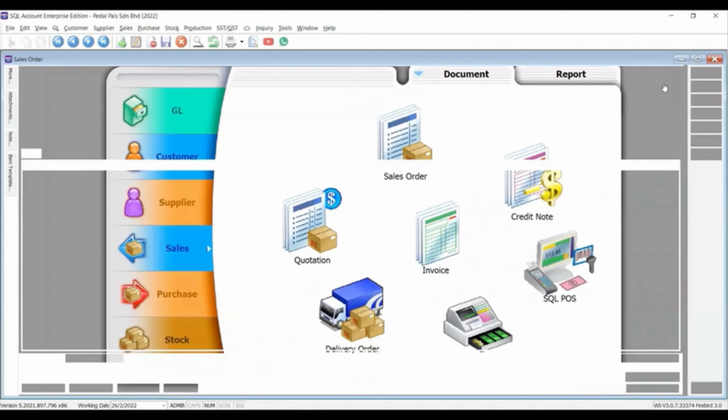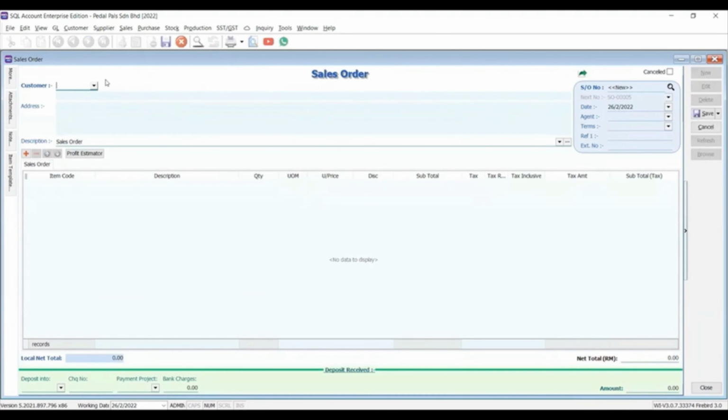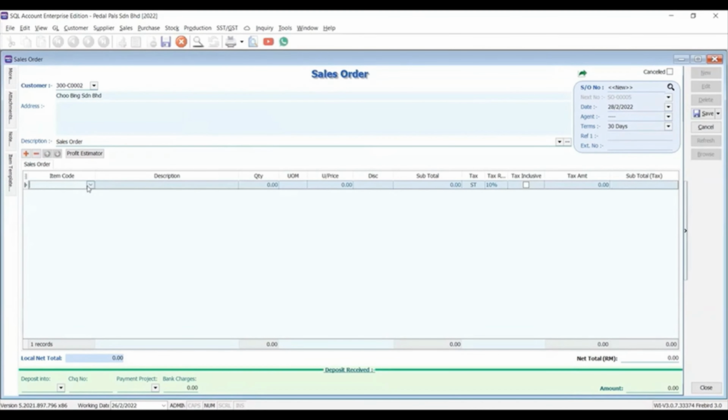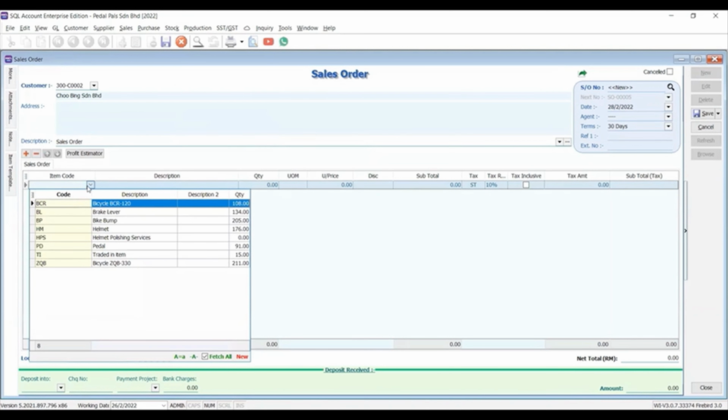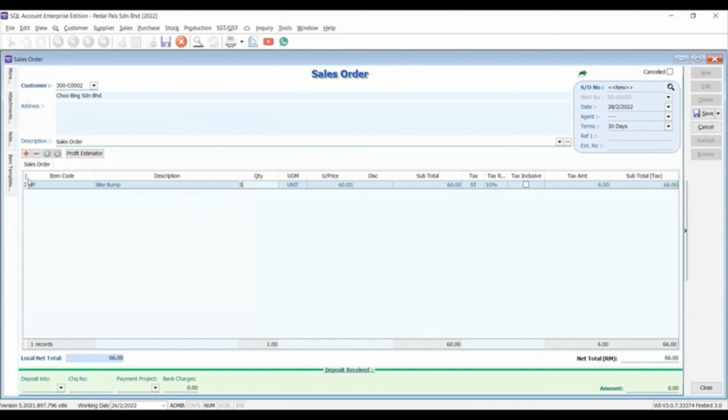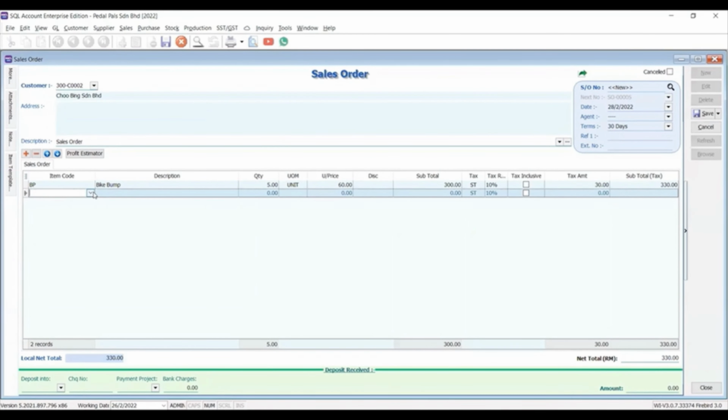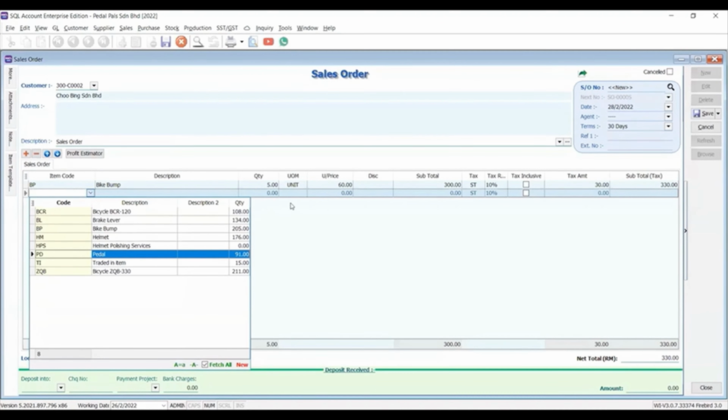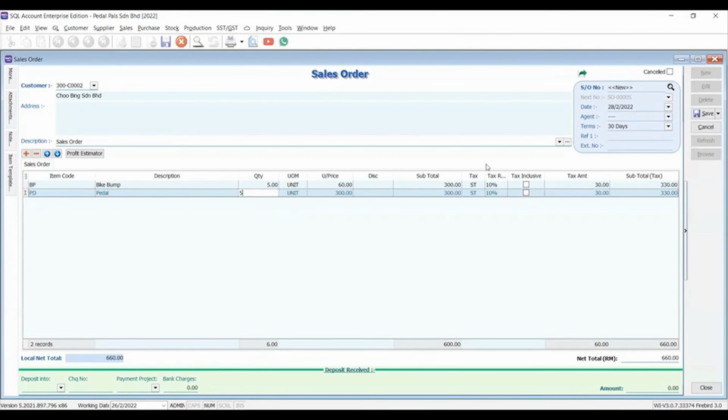Then go to sales order, create a new one, enter your customer, then enter the date, then enter the item code, and you can save.